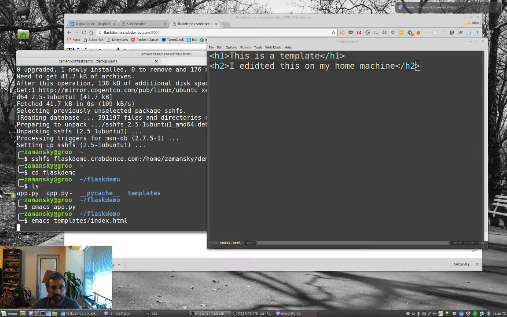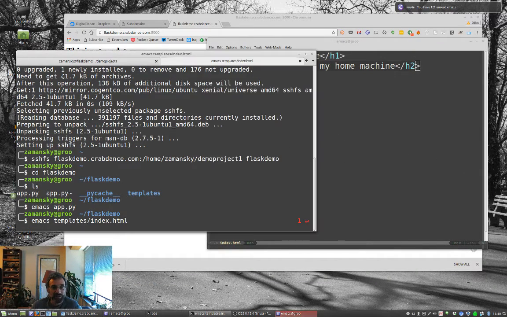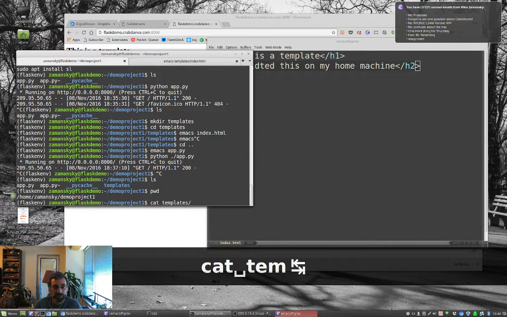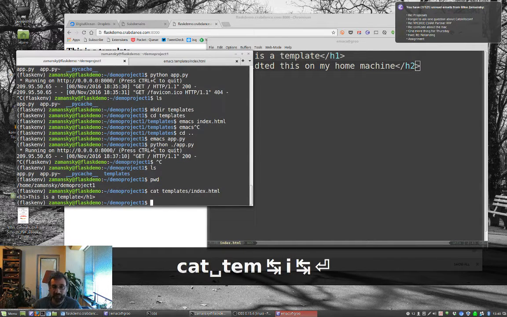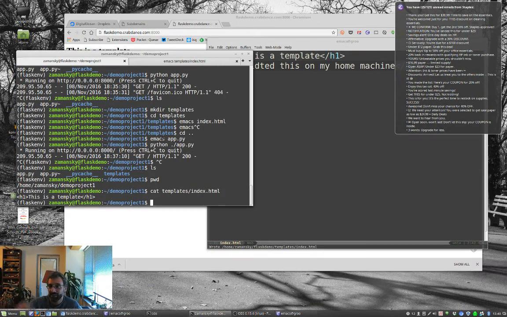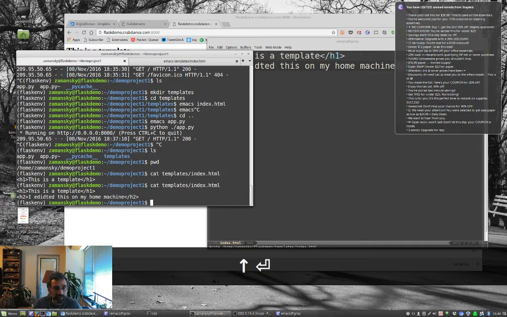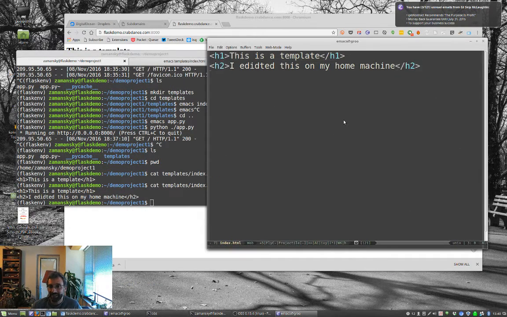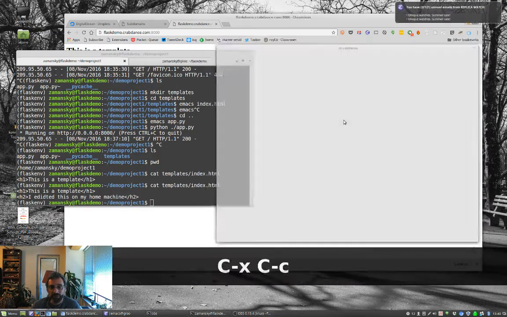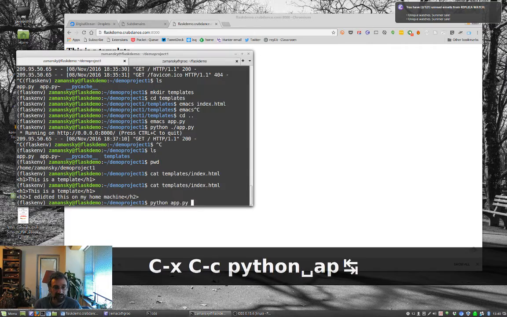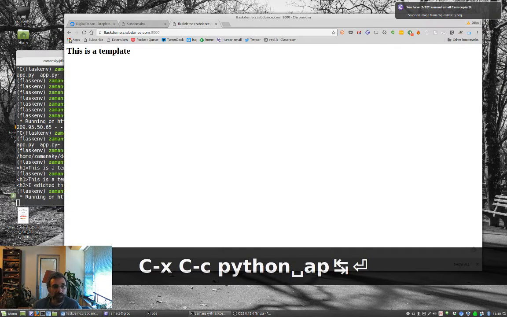So before I save that, I'm going to click over here, and we're going to look at templates, index template, and it hasn't been changed. But now if I save this, and that's just email stuff coming up, because that's what I use anymore. Notice that it is now changed, even though I edited it here on the local machine. And now I can exit here, and of course I could have been running app.py this whole time if I wanted to.